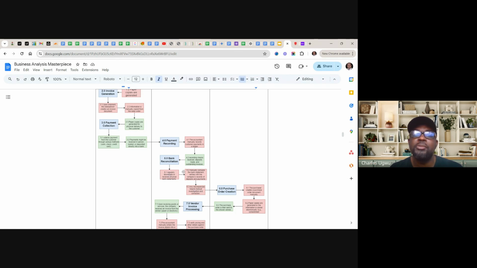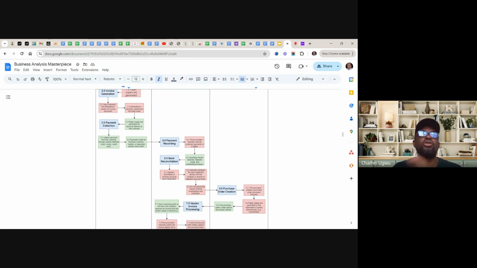So these three processes here, when you have an ERP system, the ERP system will automatically capture or download the bank statement and automatically compare what is in the record with what is in the bank and then flag any discrepancies.